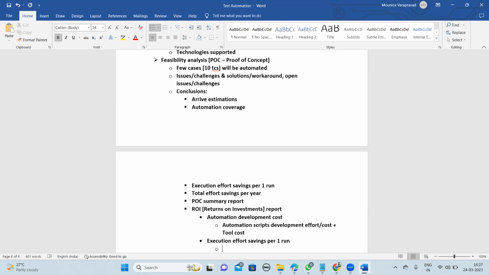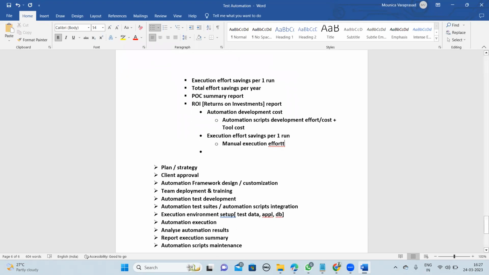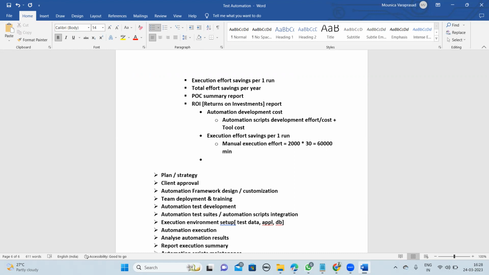Here you have to calculate the manual execution effort required to execute 2000 cases. Assume that we have already done this calculation: 2000 cases at some 30 minutes each, so it will take 60,000 minutes. That is the effort.